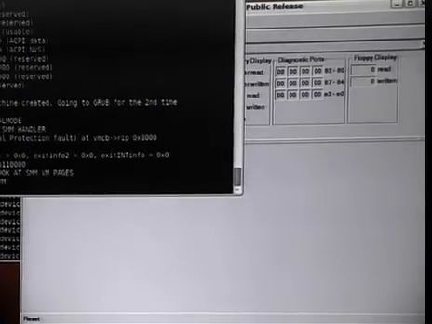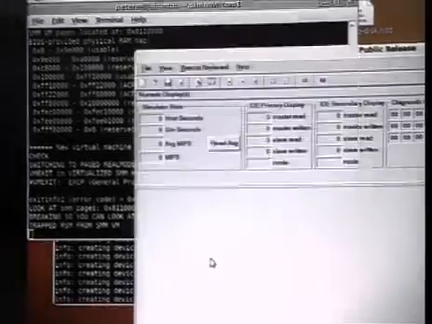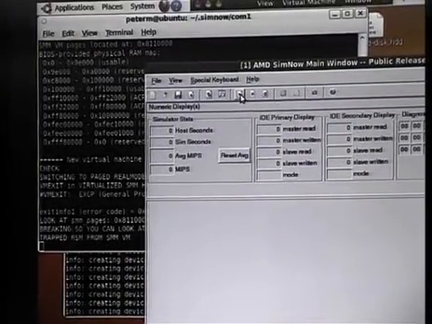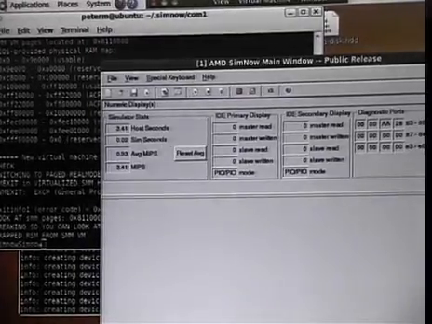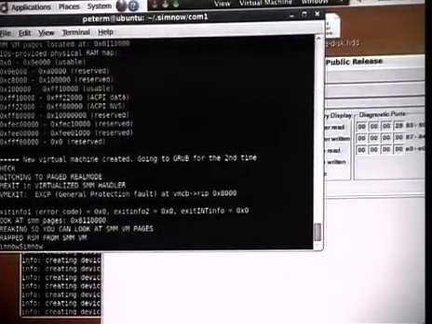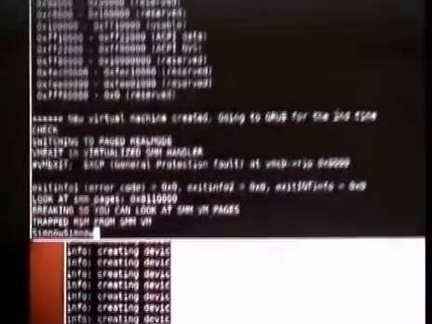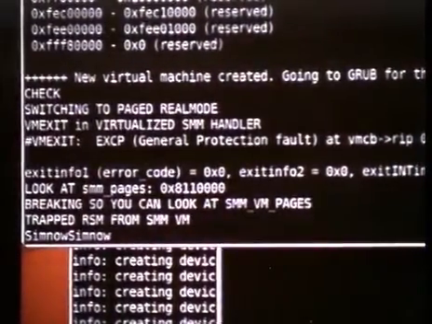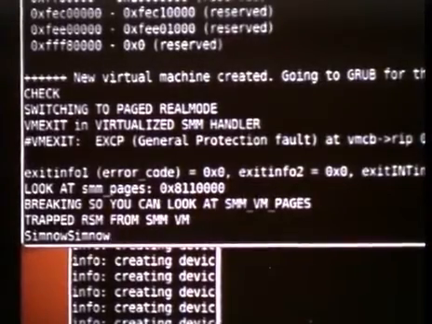The way it works, and so over here we have our serial output. I'm going to run it again. There we go. Okay, so you can see SimNow is running. It's reinitializing everything. I'm just using the BIOS that came with it right now. I had a modified version of Core Boot.